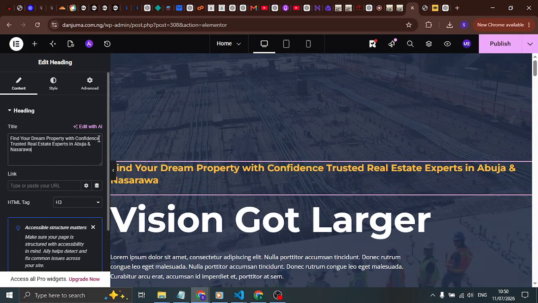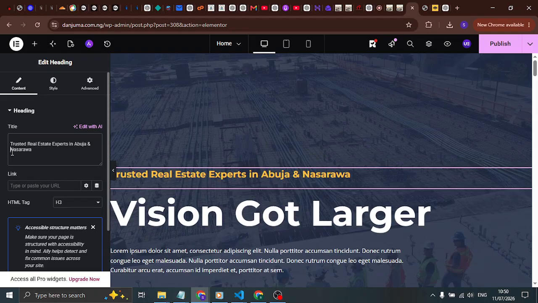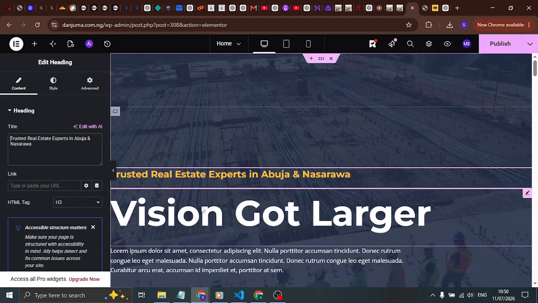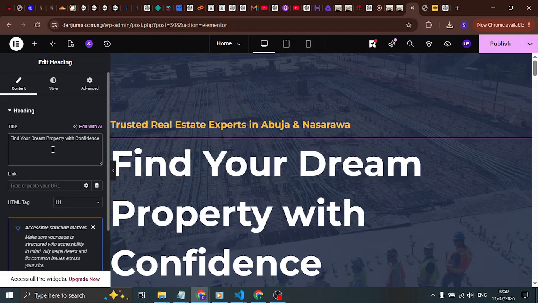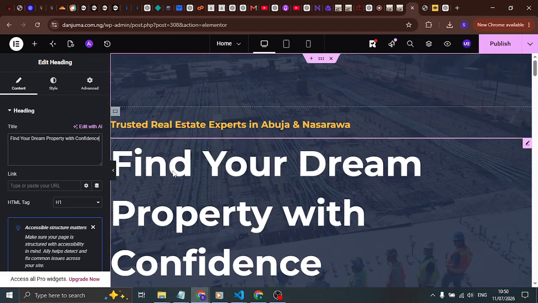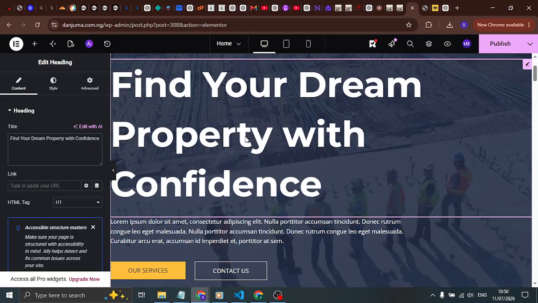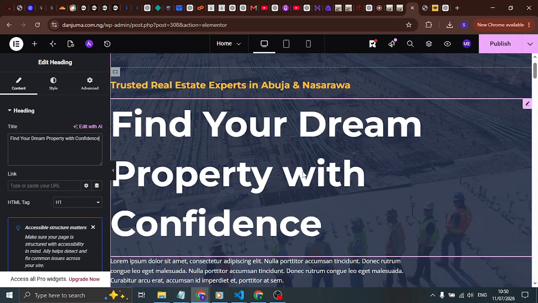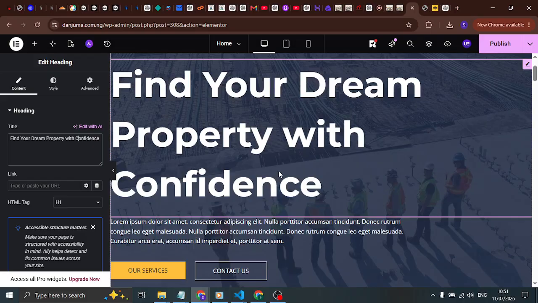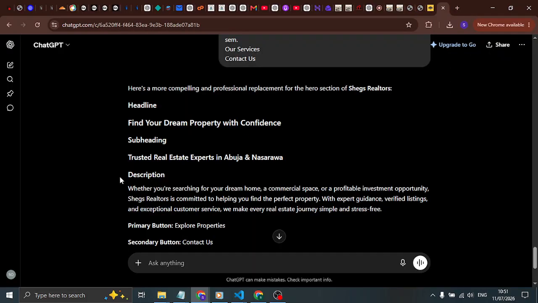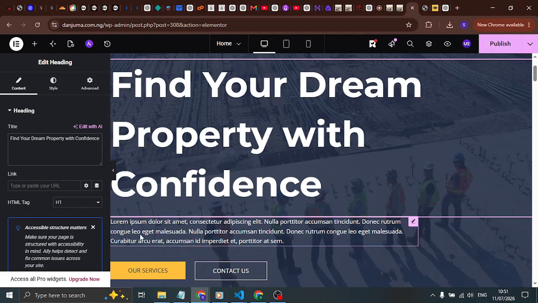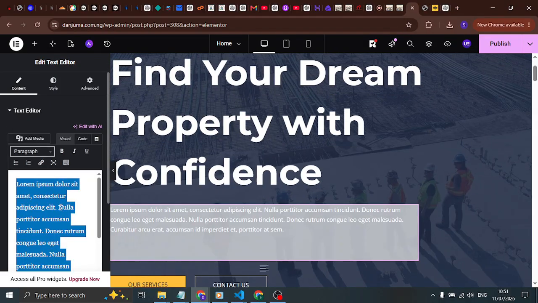Then, oh, but it is too long. Okay, let me cut this one. Yeah, then I'll just paste this one here. Yeah, I think I'll leave this one like this. I'm tempted to maybe reduce the text, but the problem is not actually the text because this is not too long, but the problem is the size of this text, right? So I'm going to leave it like this for now. Then this description, it doesn't have to be too long, so I think I'll stop here. Then I'm going to paste that here. I'll click and paste that here.